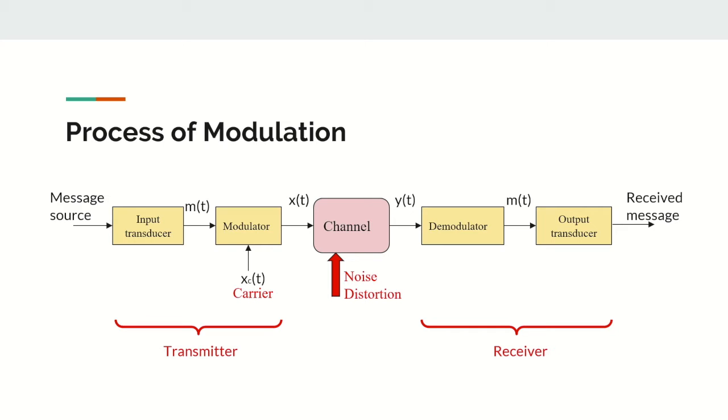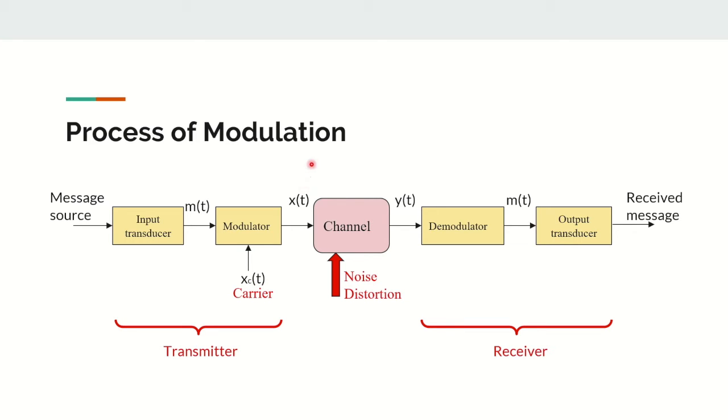So this block diagram shows the simple idea of modulation and the process of modulation and demodulation. We have our message source here, so this could be, for example, your voice. This will be inputted into a transducer. This might be a microphone in a voice example. This basically converts whatever your message is into your electrical signal. Once you have your input message, which we will set as m(t), it will be inputted into the modulator, which embeds your message signal with your carrier signal, in this case xc(t).